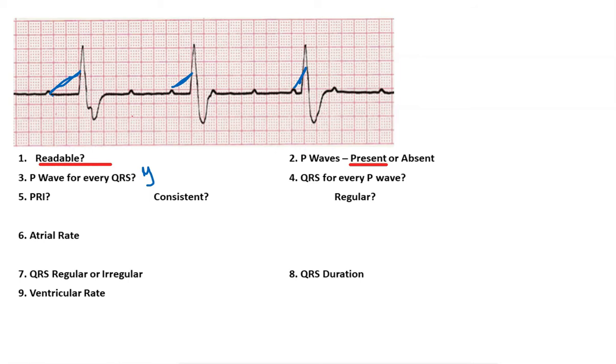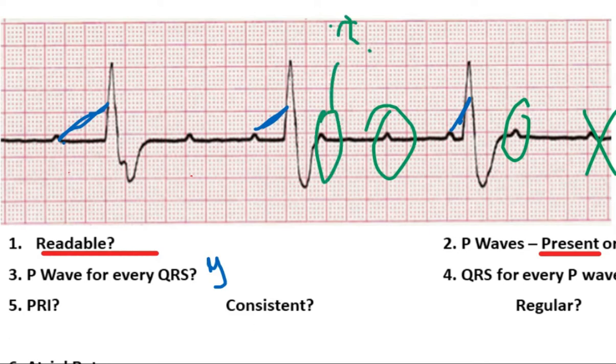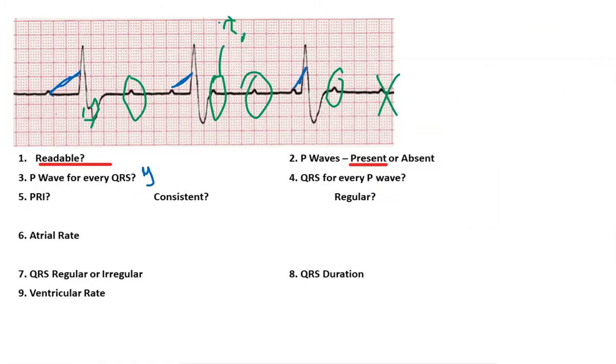Now I'm going to change colors here and say, do I have a QRS for every P? And again, we're going to block this one out, but I have a P wave that is here that is missing a QRS. I think that this is a P wave, and I think that that is definitely a P wave, and it almost looks like there may be one that's sitting down in here. So when I get to QRS for every P wave, my answer here is going to be a no. So that immediately takes me down to a few areas.